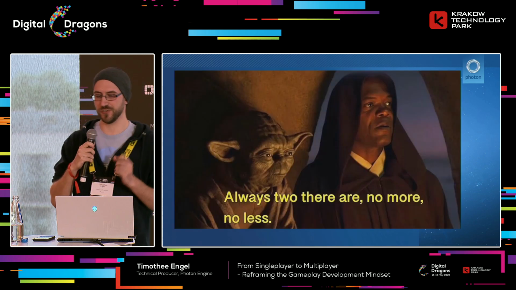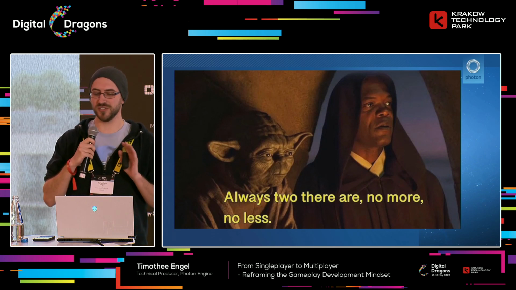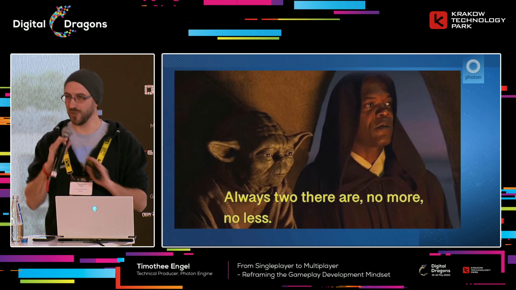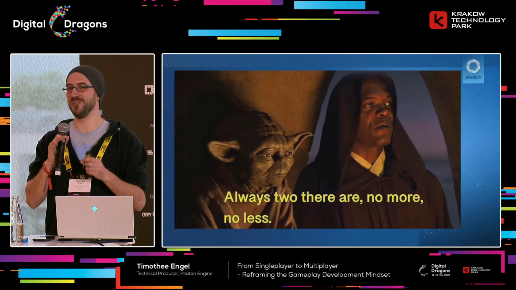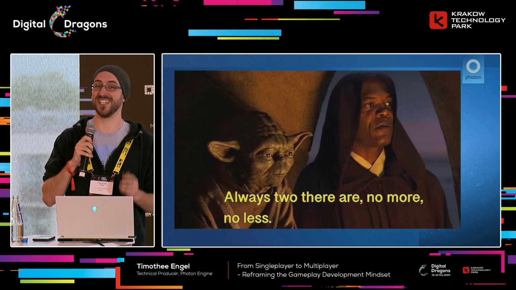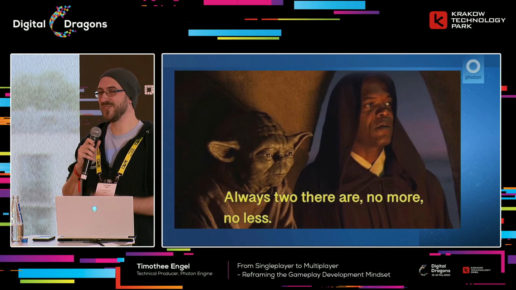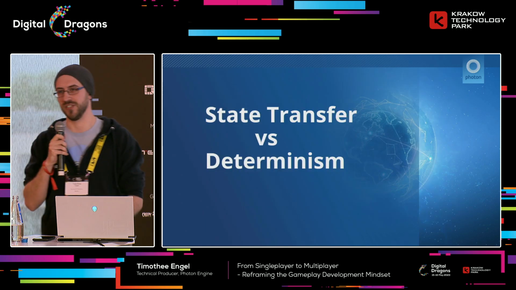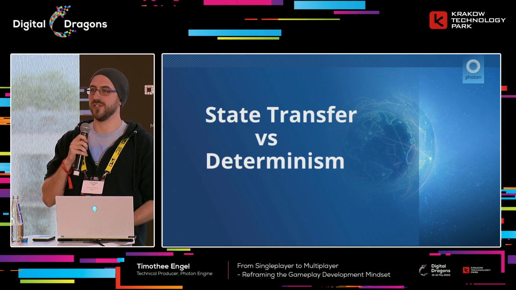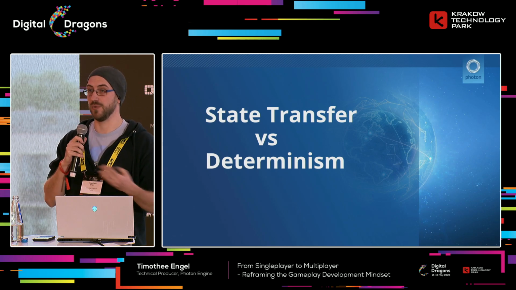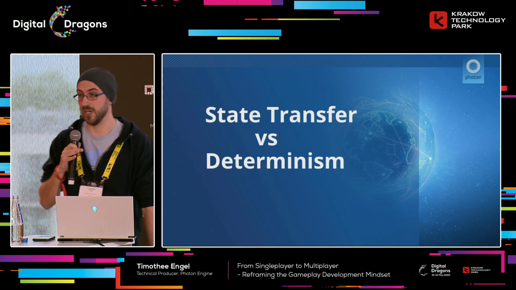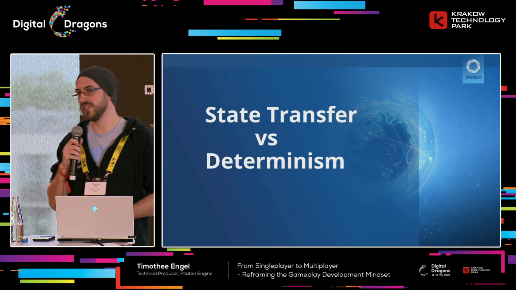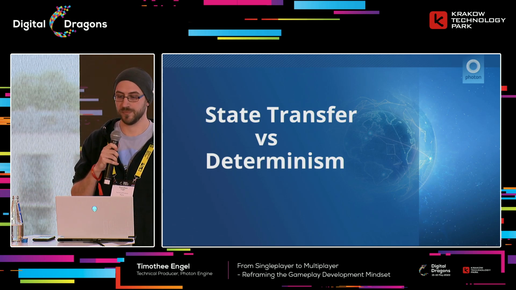Well, first off, among the two technologies, there's only two, no more, no less. And regardless of what new fancy word we find to describe them, it has always been this case. The two in question are what we call state transfer and determinism. State transfer is the most popular one, the one that has been around and actually been seen in active game development since the 90s. And determinism has, up until recently, been a relatively niche type of technology.